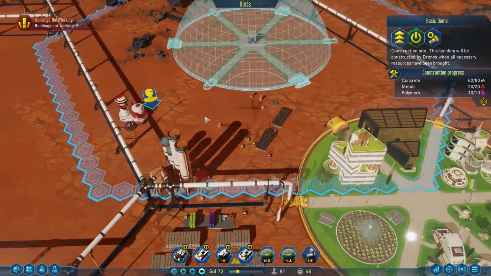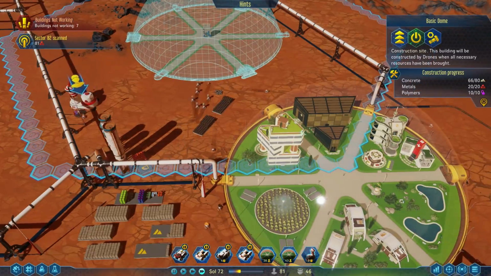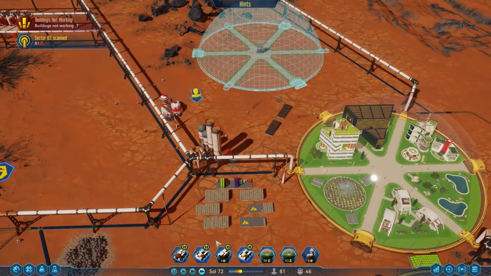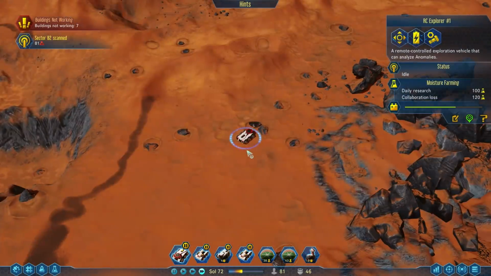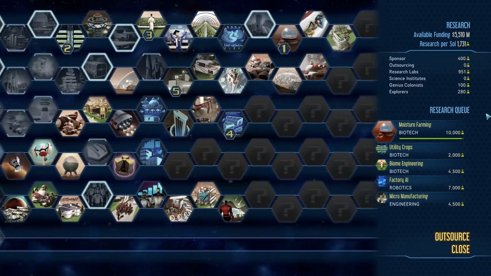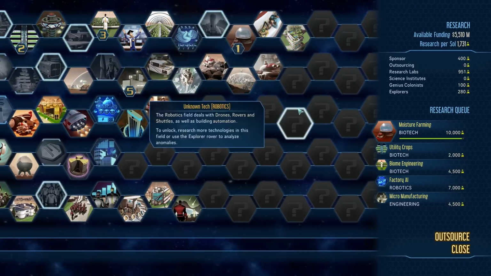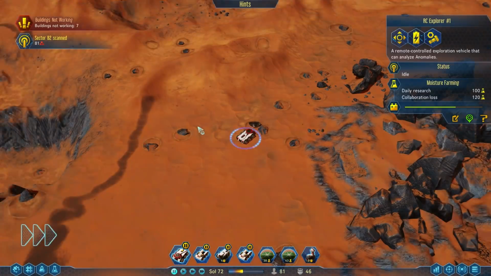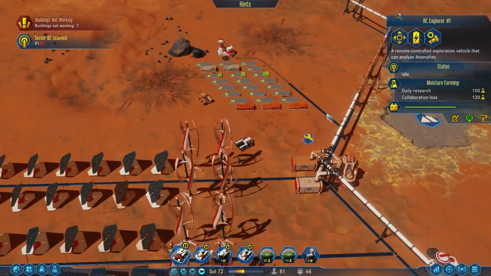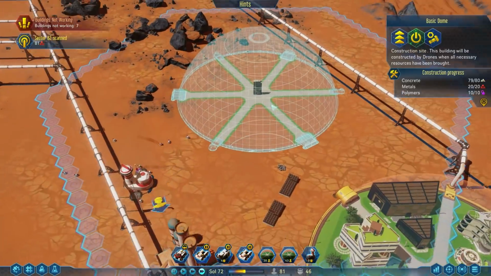I'm also realizing that, technically speaking, this factory is within range of that, so I wonder if they will go from dome to work. It'd be nice if they did. Would be really, really nice if they did. Also, you scanned that. Did that give us new research? I don't know for sure if it did. I think it might have just given us research points, which is totally fine. Although we probably want to send that thing back to just recharge in case it runs out at any point.